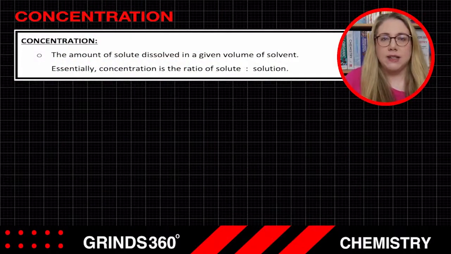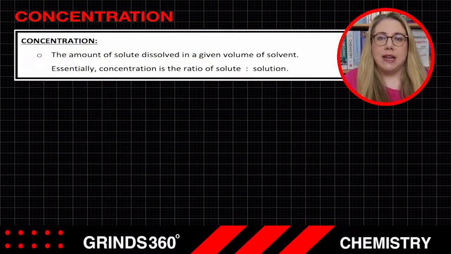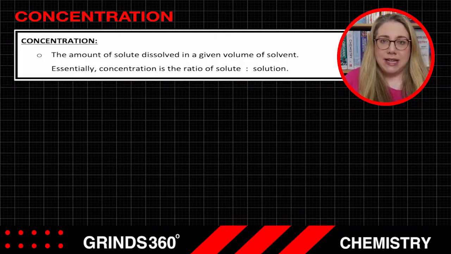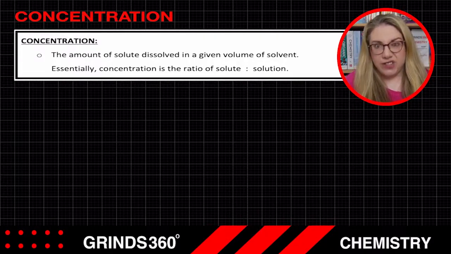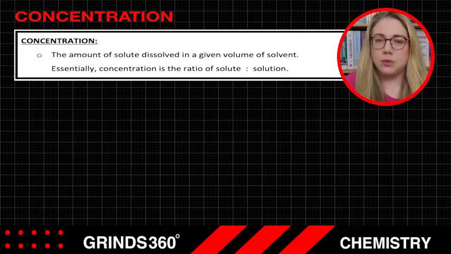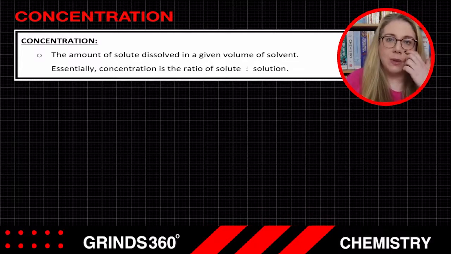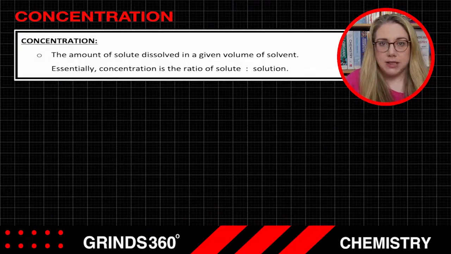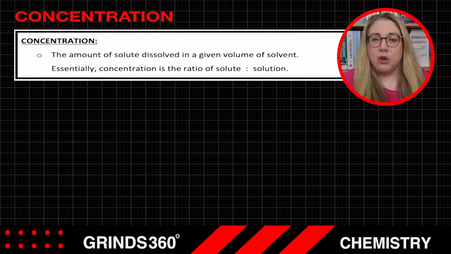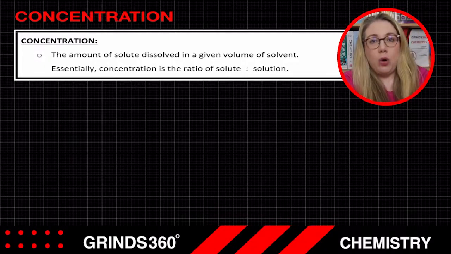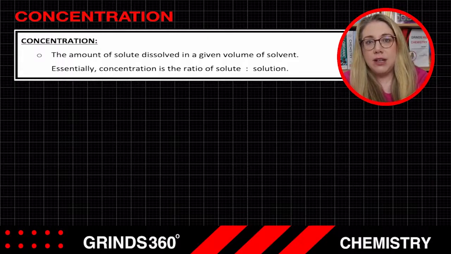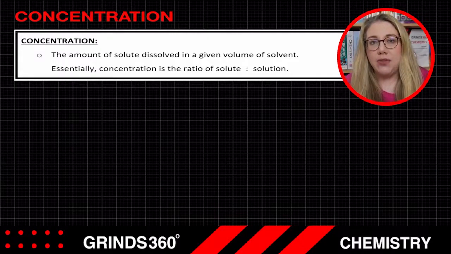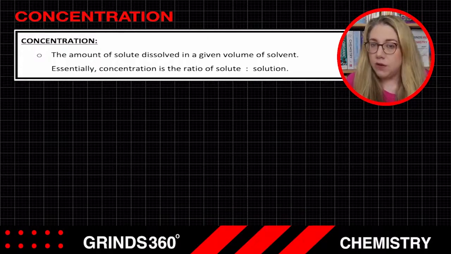First of all, what is concentration? The concentration of something is the amount of solute dissolved in a given volume of solution or solvent. Now, we're going to do this with a few different examples. I'm going to start with the very first solution that you would have made in the lab, which was the primary standard sodium carbonate or anhydrous sodium carbonate. But as we're going through this, I'm going to keep referring to concentration as a ratio, because that's what it is. All the concentration is the ratio of solute to solution. And once you get your head around that, it starts to make concentration an awful lot easier.